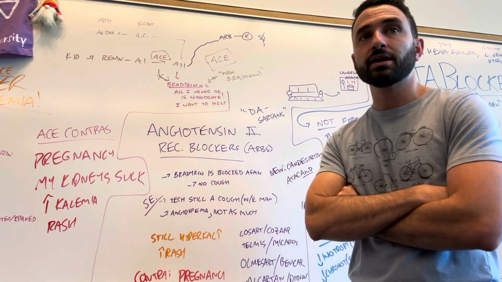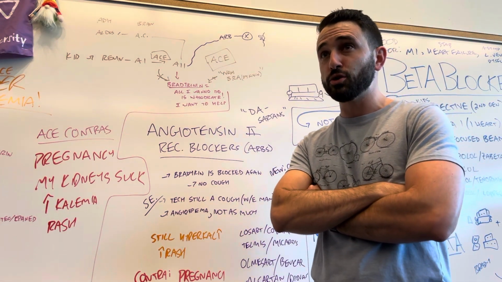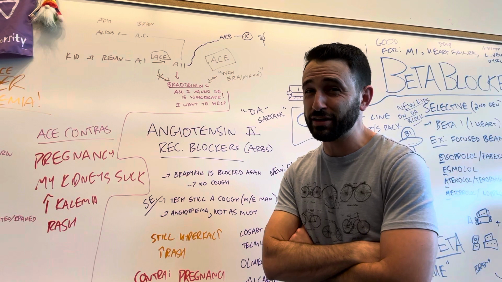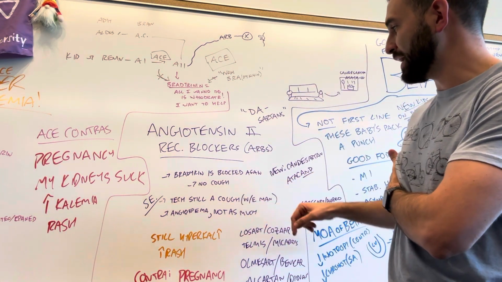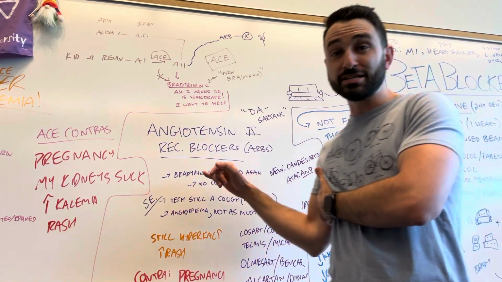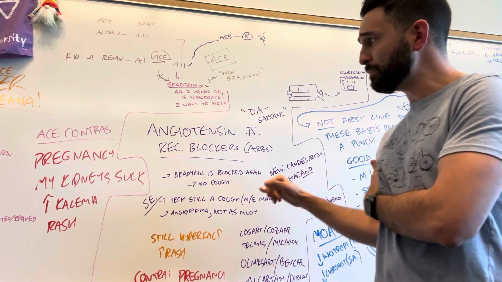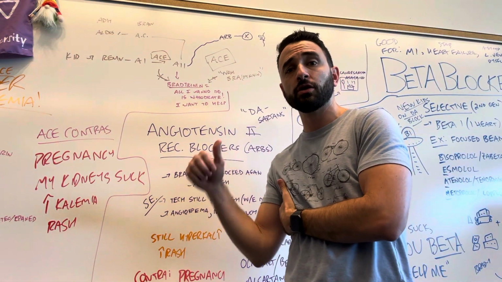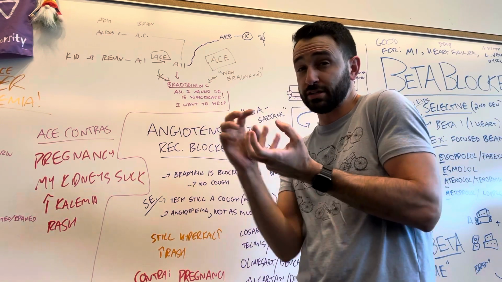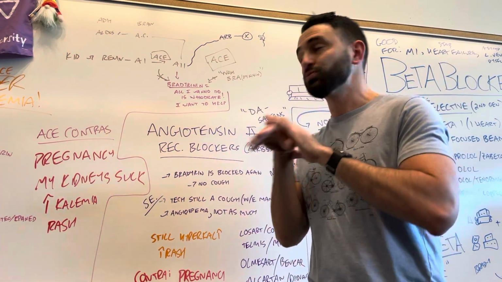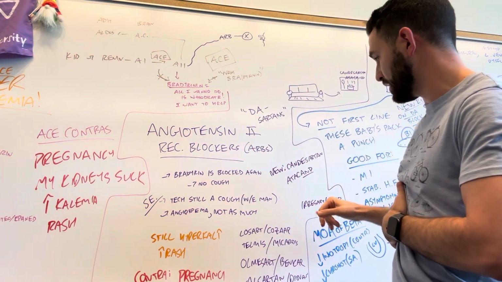So let's think about this for a second. Side effects, I believe, are similar. I think you still do get angioedema. You still technically can even get a cough, but it just doesn't happen as much, okay? Bradykinin is blocked again. But this is the angiotensin II receptor blocker, so we're kind of going right to the source. ACE still does its thing. There's still angiotensin II that exists, but once it gets to the receptor, it's blocked. It's not able to do its thing, okay?